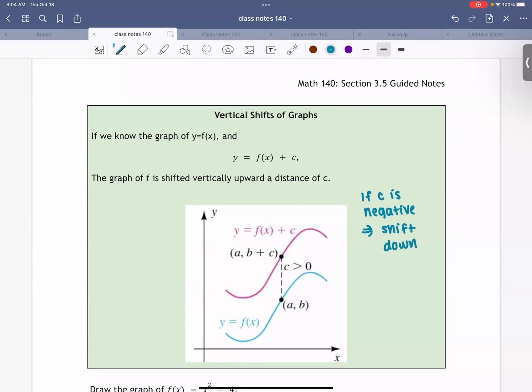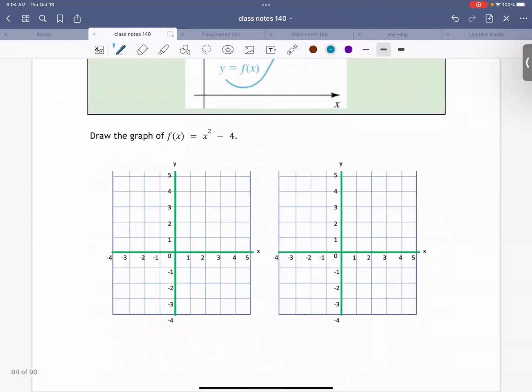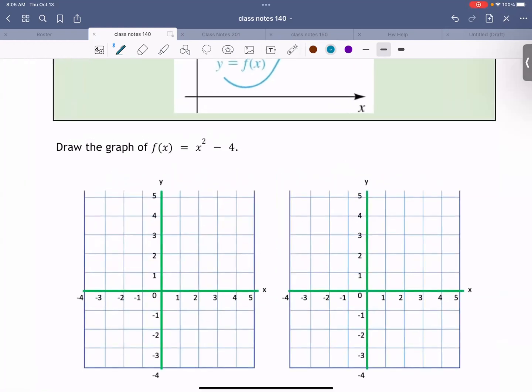Okay, so little example here. We have the graph x² - 4. Let's say I wanted to graph this. Already looking at the equation, which graph do you think I'm actually shifting down? What do you think the common function on the first 2 pages is that I'm working with here? Not -4, x², right? x² is a big hint because I have a graph that says x², right? And I know what that graph looks like, okay?